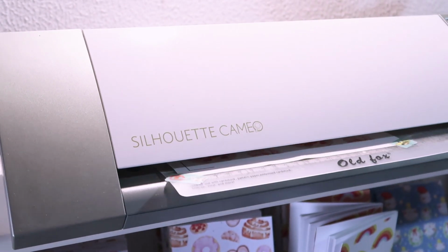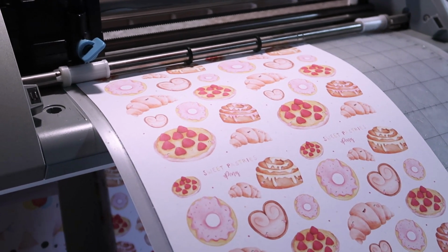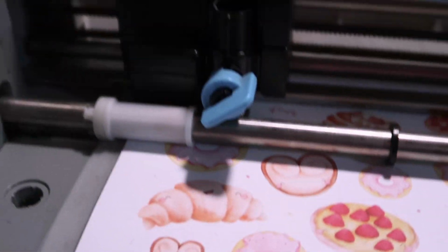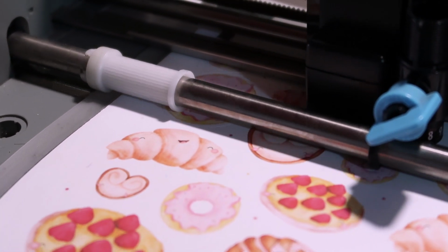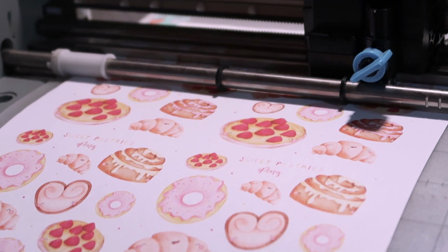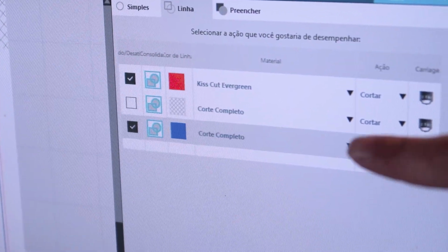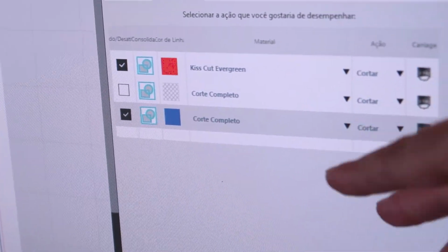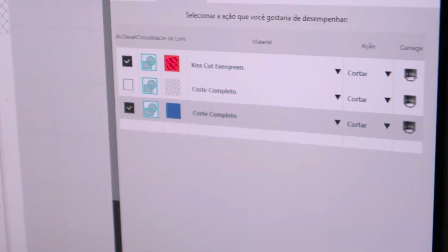As you can see, it's super noisy. I'm just going to put this. As you can see, it's reading, and after reading it will start cutting. As you can see, the machine is now cutting the red lines, so this will always cut on the order that you have here, and so that the sheet doesn't come out of place, I always cut the kiss cut one first because it's only half cut, and then I cut the complete cut around the sheet.